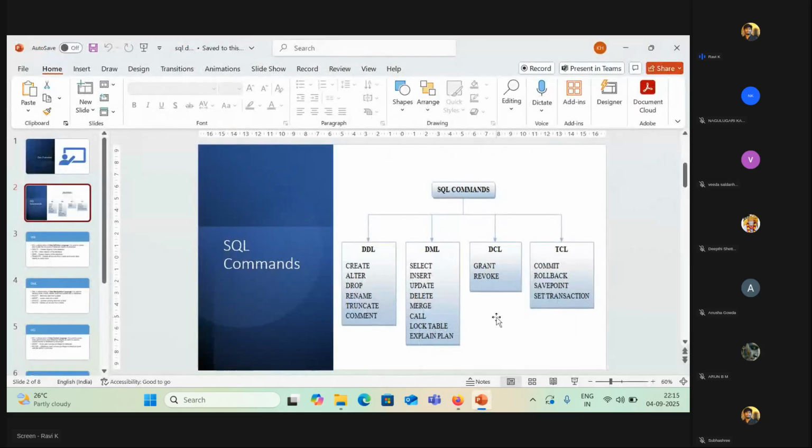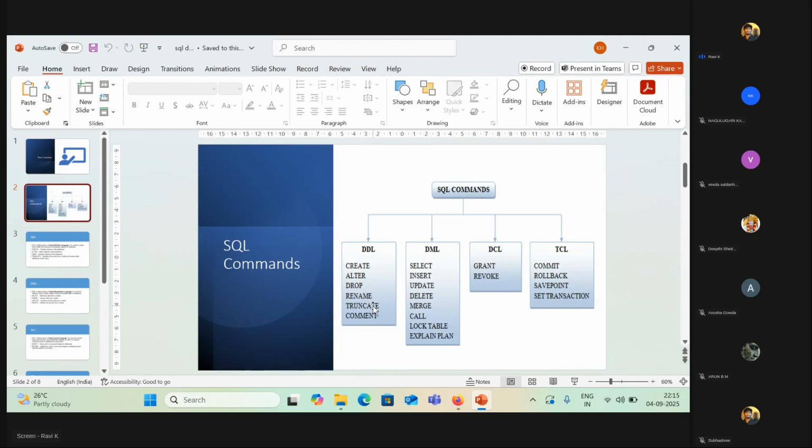You need to do that as well. So for that you need to alter the table to add a column. Alter is again a DDL. Now let's say you wanted to remove a column permanently, then we will use drop. Or you want to rename a column, you will use rename.